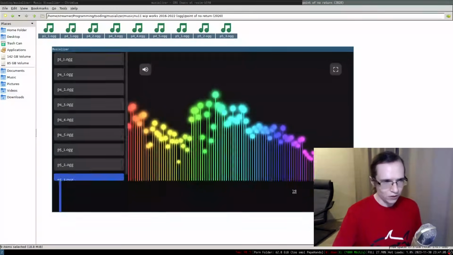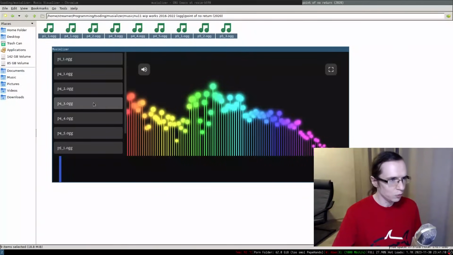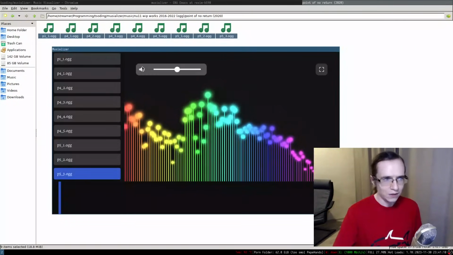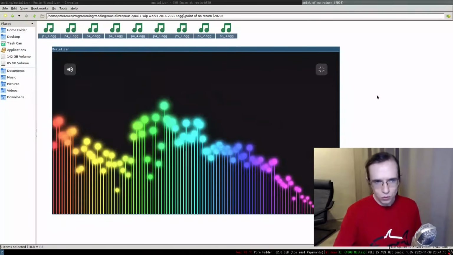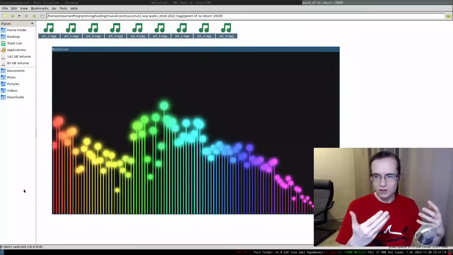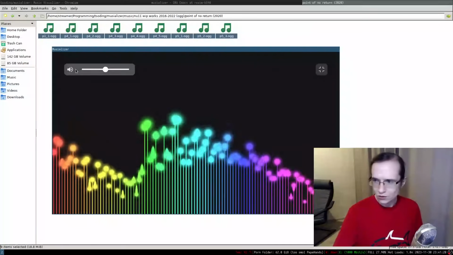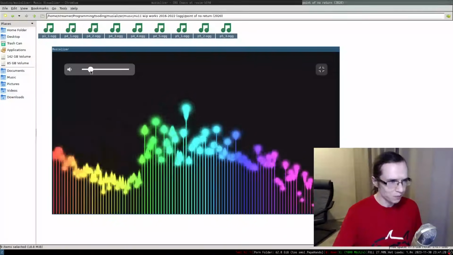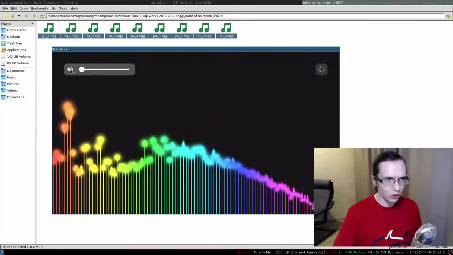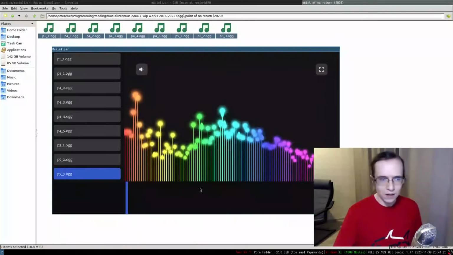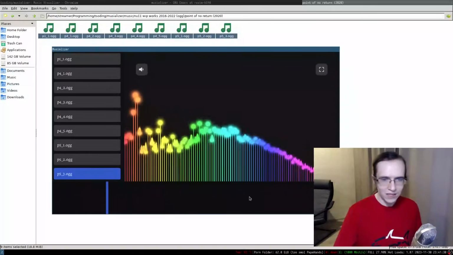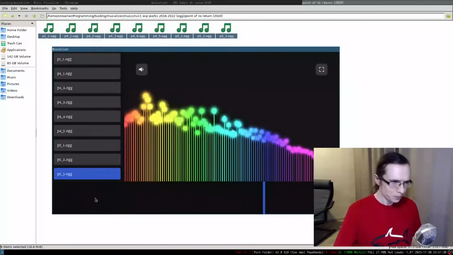There we go. So this is how it looks, and there's a little bit of interface, right? So you can select the files in there, and there are a couple of buttons. You can go full screen if you want to use this thing as a backdrop and stuff like that. There's a volume control, right? So if you're playing the music, you can make it quieter or louder, or you can mute it and stuff like that. There's a timeline, so as you can see, there's a little bit of a UI.